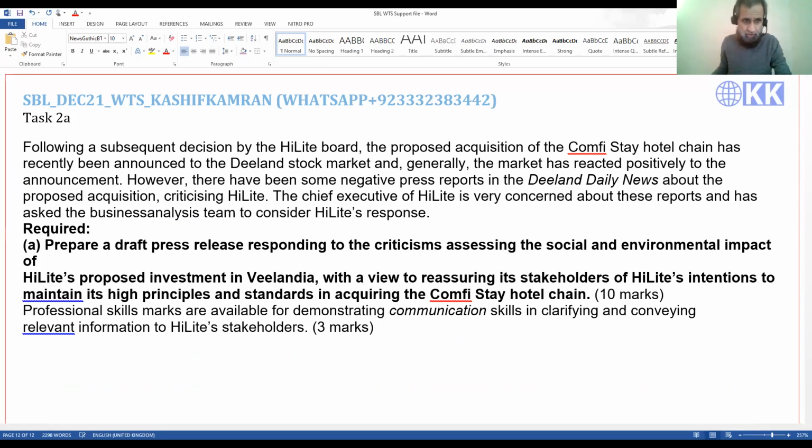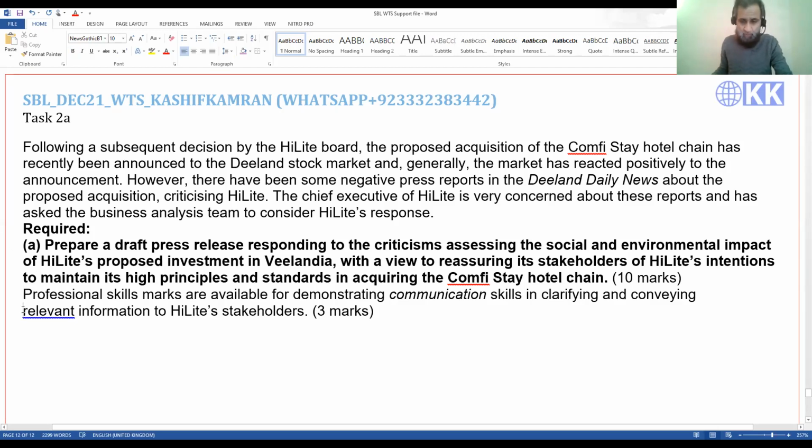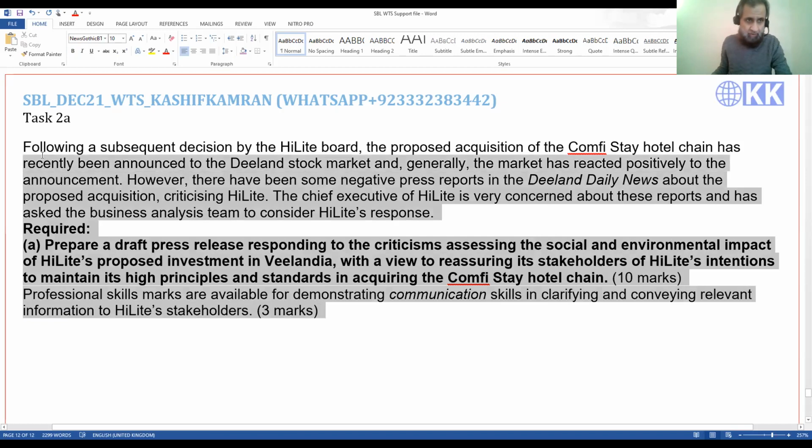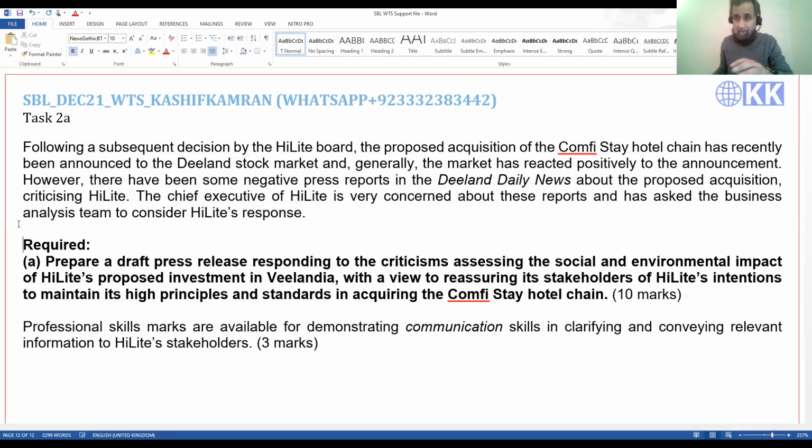Because I think half the tension goes down if you're able to understand what the question is asking for. But if you're unable to understand what the question is asking for, you will not be writing a good answer. So to write a good answer, the first key step is to understand the requirement. A lot of the time students don't do that. They don't understand the importance of the time you put into reading the requirement. They are in so much rush in the exam that their primary focus is just to type. They're not bothered about the time invested in reading and planning. The reading and planning is the investment, and the return is the quality answer. So the more time you spend on reading and planning, the better the answer you will get at the end of the day. Okay, let's do task 2A on your screen.